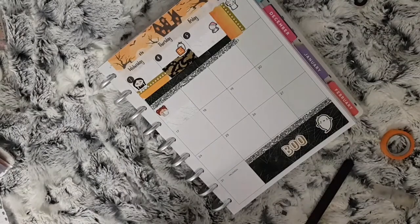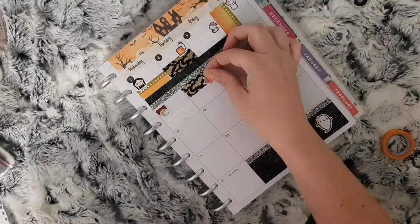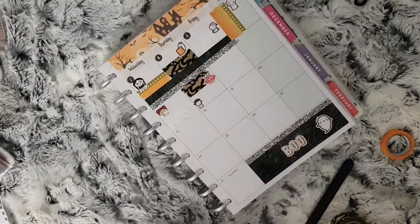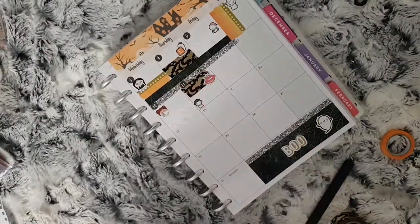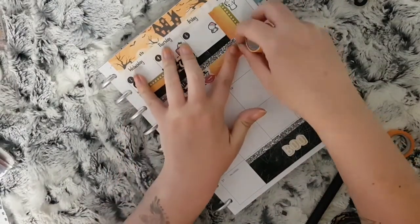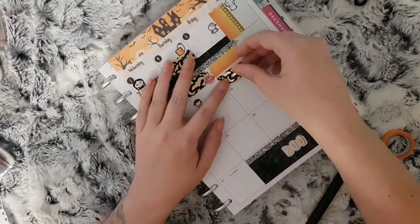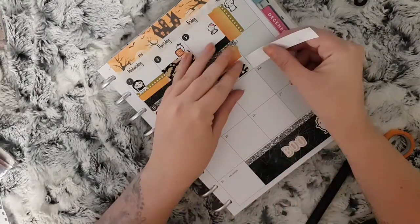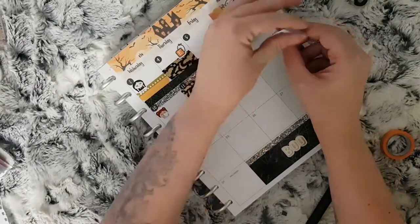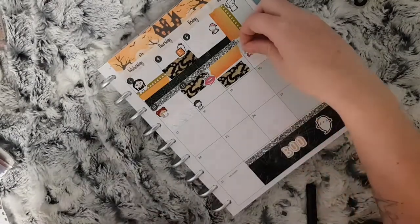For the 11th, my youngest had a dentist appointment, as well as an open evening at her chosen secondary school for next September. For the 12th, I have nothing, so I just fill the box up with washi again. For the 13th, I had a YouTube day, so I used the spiderweb washi again, along with a YouTube poppet from Laura Jane Style to mark that.